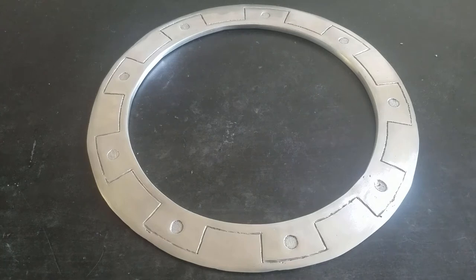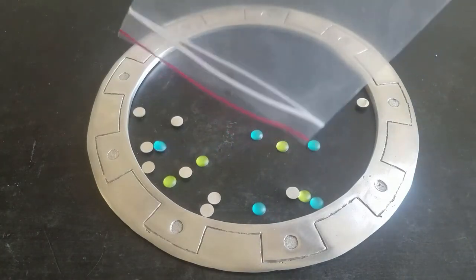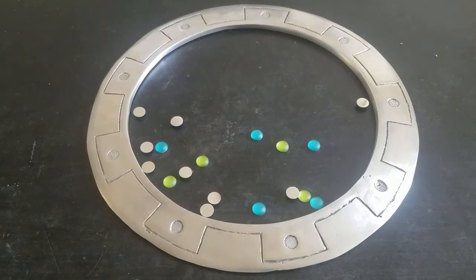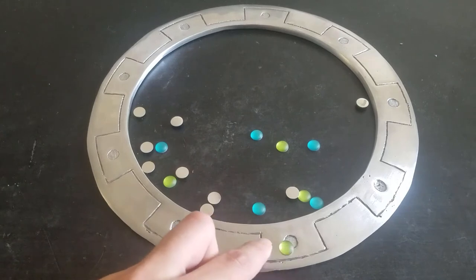For the blue and green gems, I'm using plastic beads from Joann's. They're a little too large for the sockets, so I'll need to Dremel them to size.